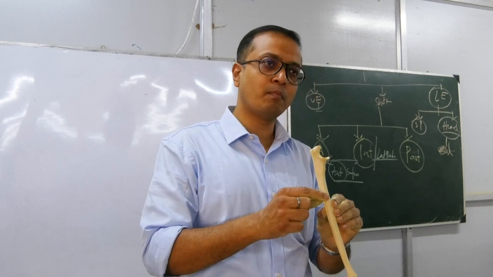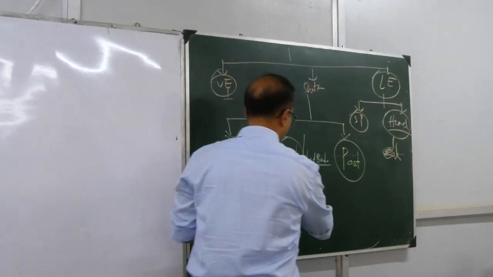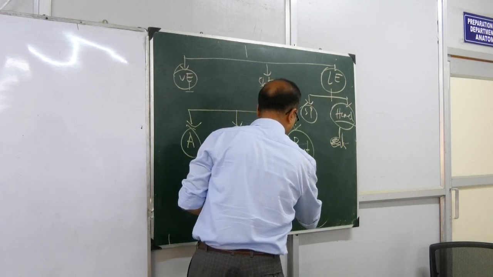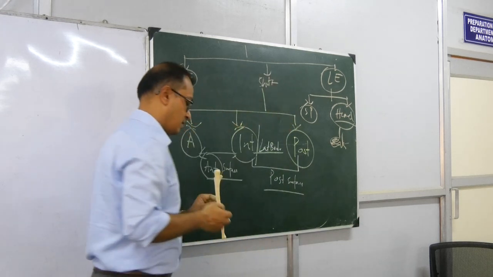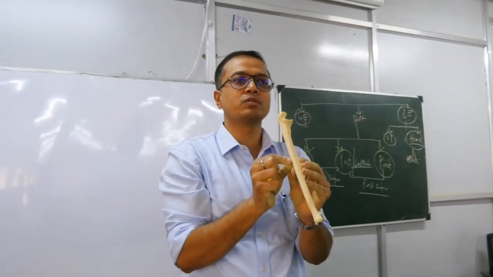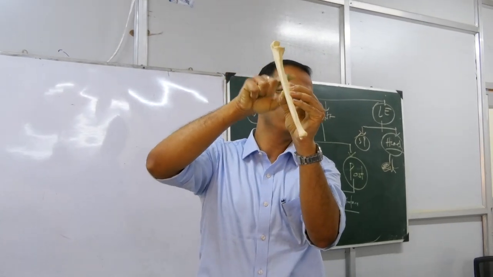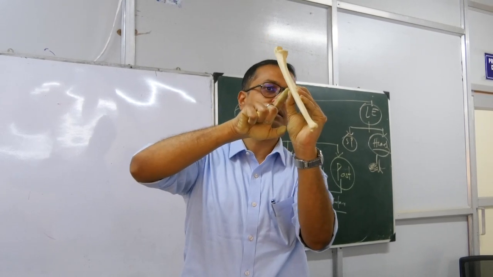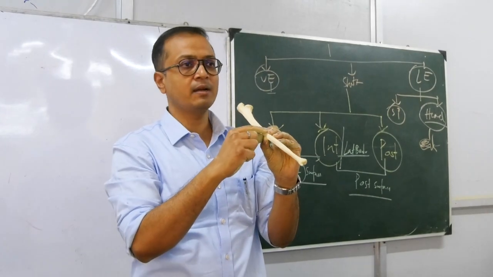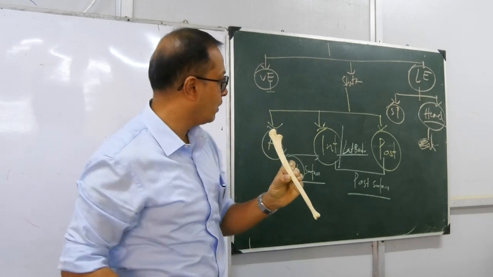Then we have the interosseous border and the posterior border. In between them we have the surface we call the posterior surface. So this is the interosseous border, this is the posterior border, and in between them is the posterior surface. So we identify the borders, then we identify the surfaces accordingly. Then we are left with the other side, between the anterior border and the posterior border. We call that the medial surface.